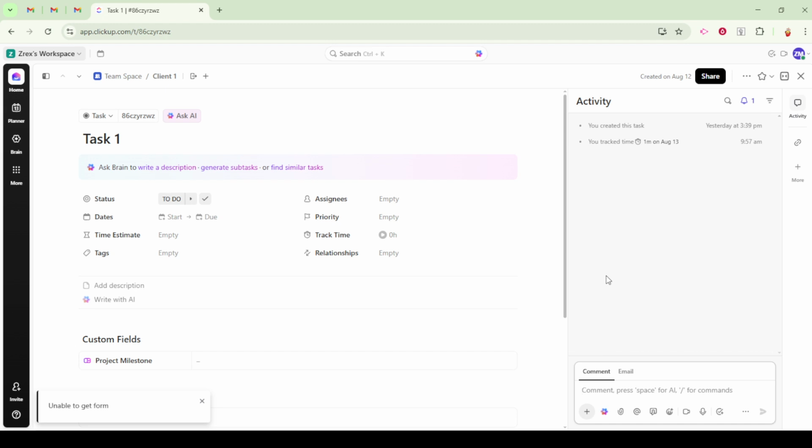You can even embed the clip directly in a task within ClickUp, making it easy to revisit or distribute to your team. And there you have it, a straightforward process to record, manage, and share your clips in ClickUp. With these steps, you'll communicate your ideas more effectively, keep your team updated, and enhance your overall workflow.